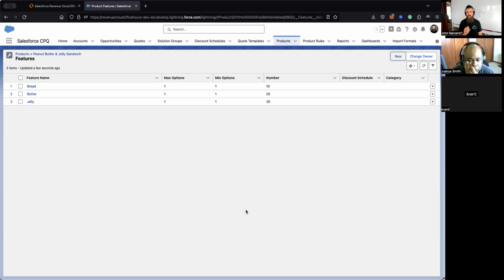I have a peanut butter and jelly sandwich. There are 3 categories of products that I sell inside the peanut butter and jelly sandwich. That's bread, butter, and jelly. From there, I'm going to associate the specific ingredients, white bread or wheat bread, crunchy, creamy, peanut butter, strawberry, grape jelly, with each of the features inside of the broader peanut butter and jelly sandwich to start tying everything together. Before we get to the ingredients, are there any questions about the features?